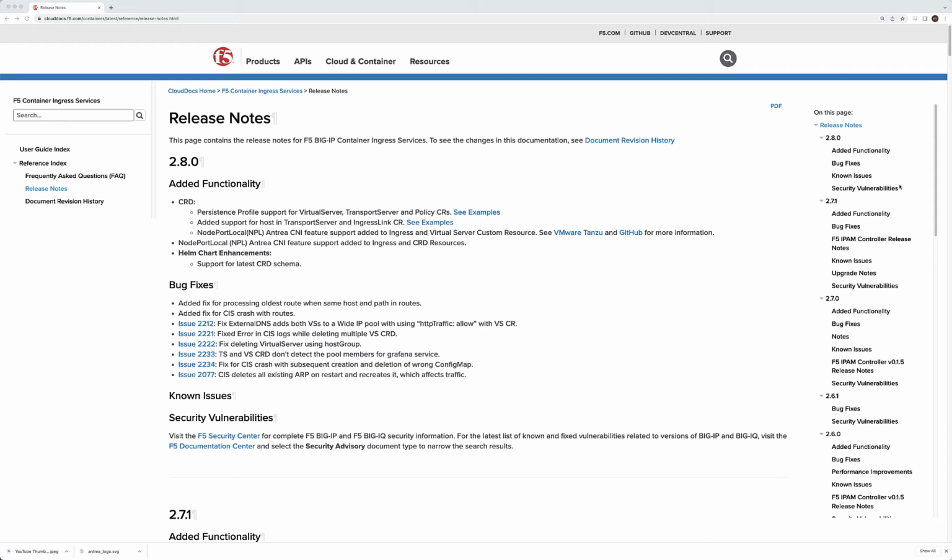So this release has been in planning for quite some time because there are some decent features in here that, to be honest with you, have taken quite a significant amount of work and research and prototyping to deliver the CIS 2.8 release. And this is in conjunction with another piece that is coming, which is not necessarily in this release, but it was developed alongside. So think of it as a parallel track.